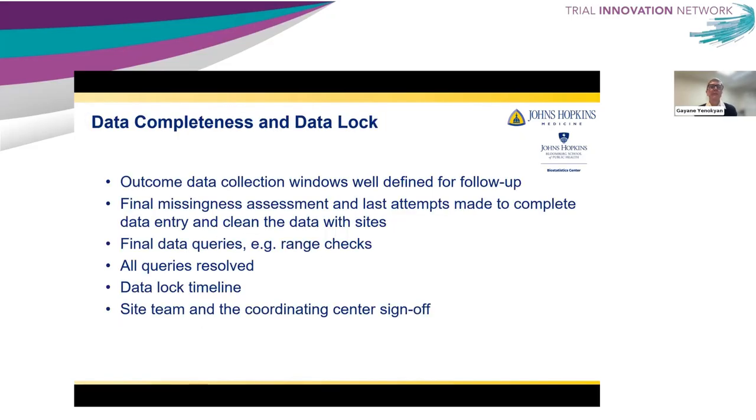Next slide, please. On data completeness and the data lock, you've heard today a lot about the implementation phase and how we monitor the data, how we look at data completeness and outcome data collection. One thing added here that I don't think was mentioned before is that in the statistical analysis plan and the protocol, we define the outcome data windows, and then we can look at the outcome data collected outside the outcome windows and see what that proportion might be. The plan for that should already be established.